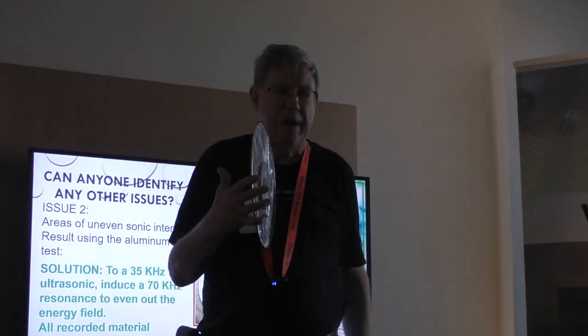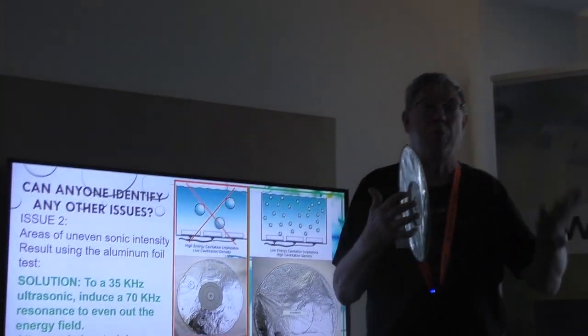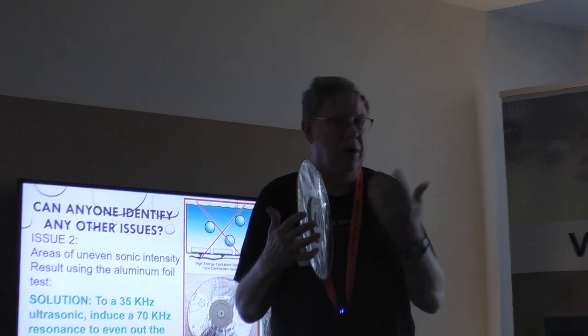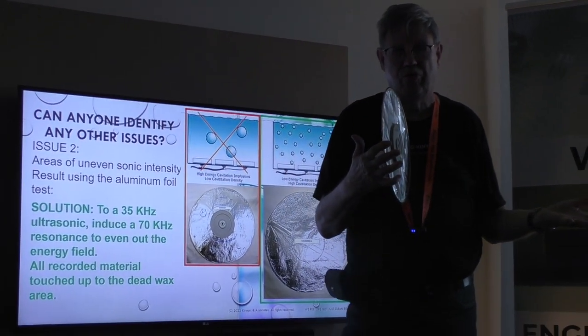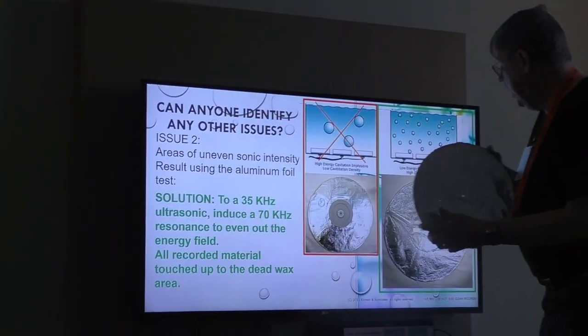You don't use 25 kilohertz on the opposite end, because that's made for CNC machines where we have oil on metal parts that we want to clean or reduce. So the 35 kilohertz with a resonance. So what is this resonance?